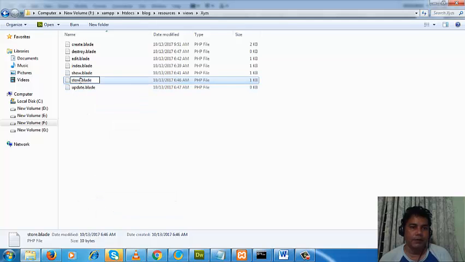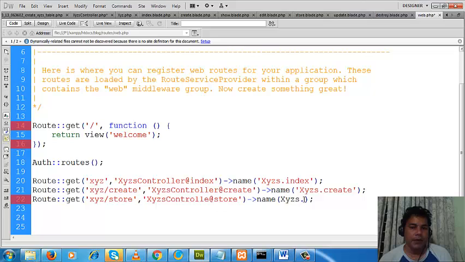From the store method we will come to this view. So I will copy it and paste it here, and it should be within single quotation marks. So give quotation marks, right? Okay, great.